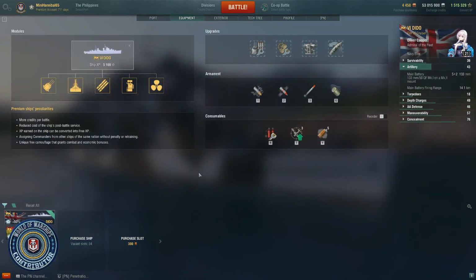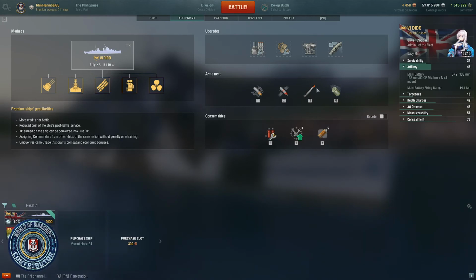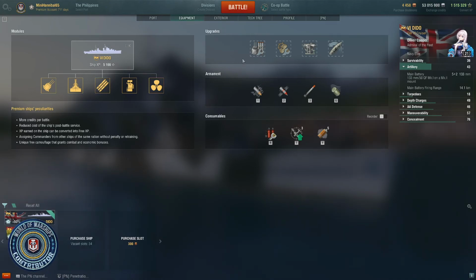So with this one on the equipment, this is one of the spots I was disappointed with the Dido, the lack of choice in the equipment. So as I already said, you get the defensive AA fire, you get the short burst smoke generators, which is a 16.5 second action time and a 35 second dispersion time. Additionally, you get the depth charges, which are not an airstrike. It's dropped off the back of the ship, so you gotta bear that in mind if you see subs.